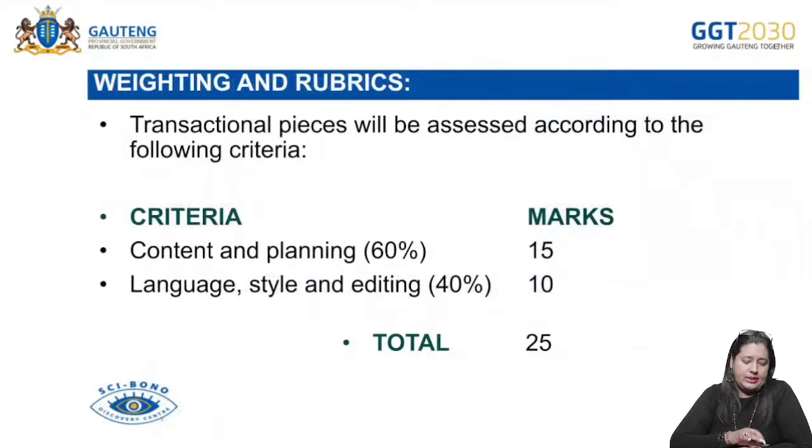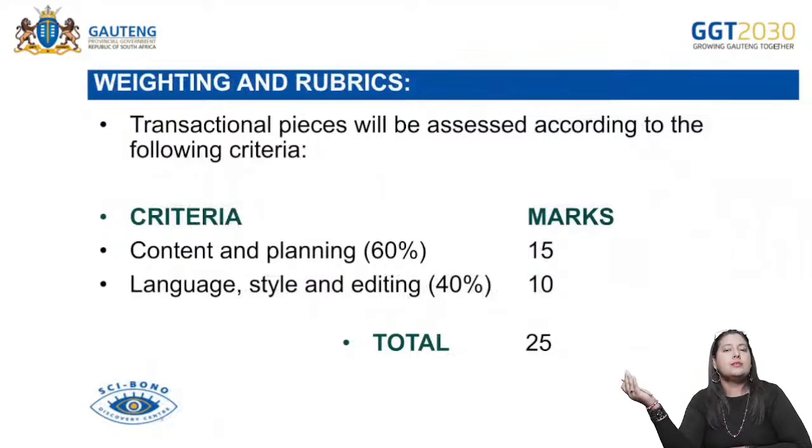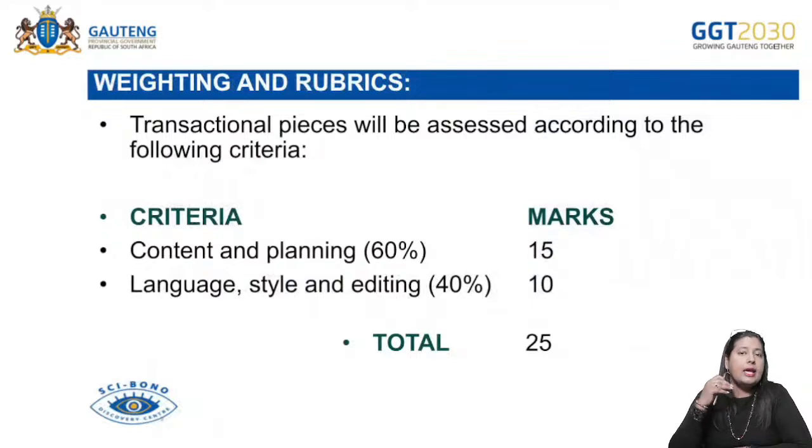Furthermore, to these transactional pieces, you obviously need to take note of, when we are marking the particular piece of work, what are we looking for as markers? So the first thing we're focusing on is the criteria of the content. So in other words, do I see relevant content? If your content is not matching the topic, it becomes nonsensical or it's not relevant to the topic. And therefore, you will be marked down according to the ratings and the weights on the rubric. So please, content and your weighting is very important there. Your weighting for your content is about 60%.